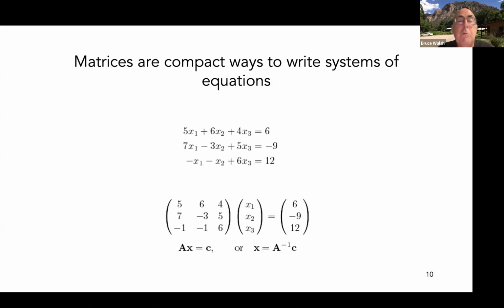So if I have x1 plus x2 equals 1, 2x1 plus 2x2 equals 2, the solution is a line, x1 equals 1 minus x2. So when you have a set of equations, you have exactly one solution, or you have no solutions, or you've got a plane or a hyperplane or a set of solutions, basically infinitely many.